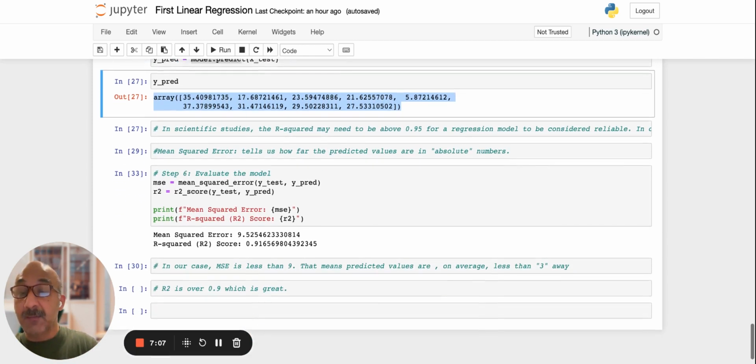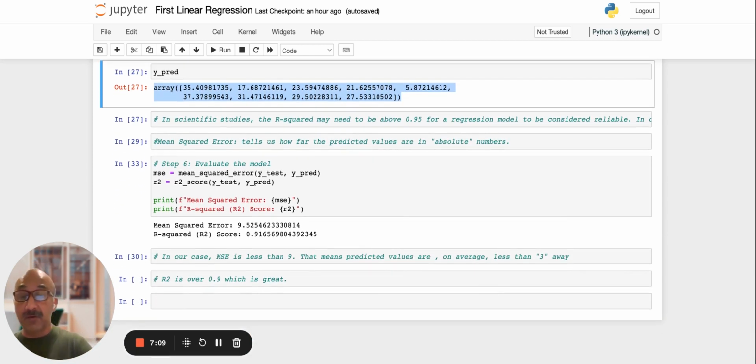All right, next step, we're going to see how good our model performed, right? So we're going to calculate the mean squared error. That means for each predicted value, we're going to take the distance from the actual value and square it so that the signs don't matter, and then sum them all up to see how far apart our model is from the actual numbers. And the other thing we're going to measure is something called the R2 score. This is the score that really matters. It tells us how good your model is at predicting these numbers, right?